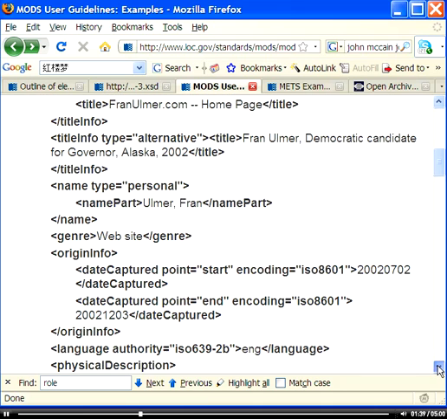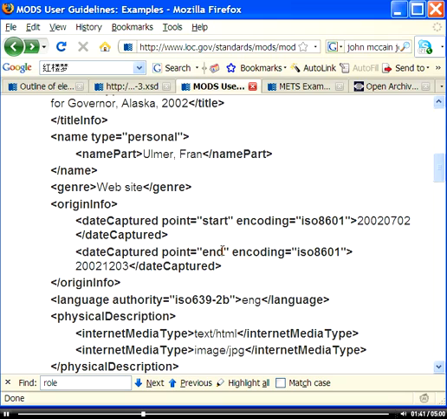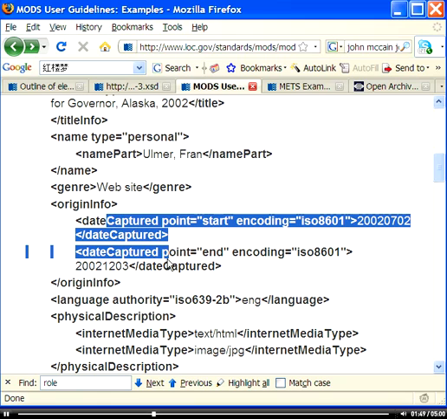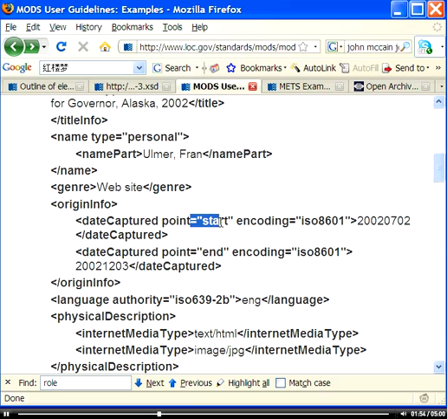And it goes on to give information about when this website was captured. It was captured not on one day, but during a period of time, so there is a start point and an end point.